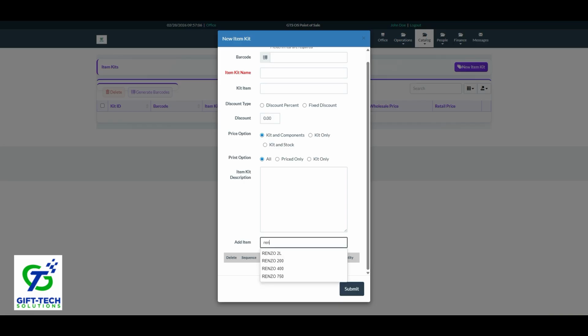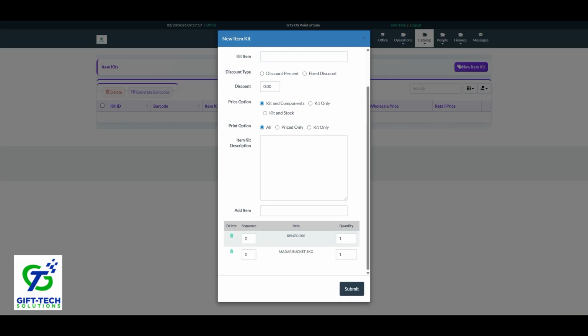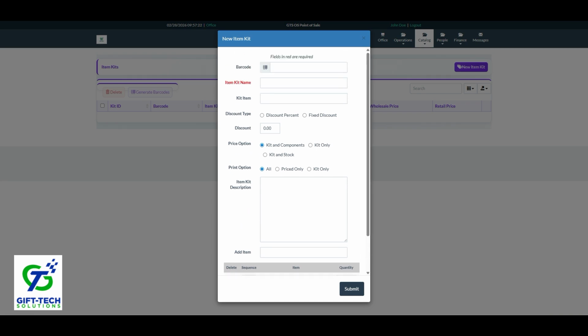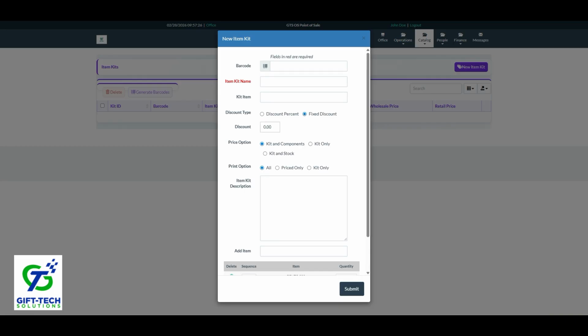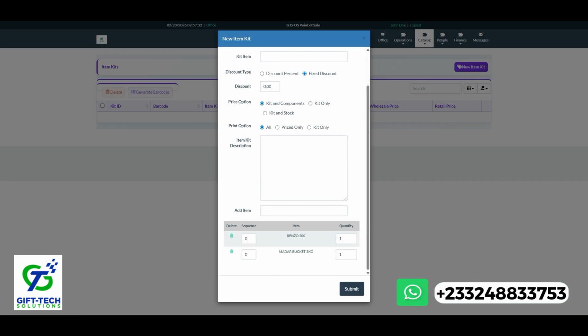So you see that you select all the products from here. Let's say I select the product here, I enter the name of the kit that I want to create. I can select another product, let's say something like this, right? And enter the quantity of the product you want to sell. And then once you are done, you enter a percentage or a fixed discount that you want to reduce on the product. Once you do this, the system is going to bundle these particular products as one product and sell them based on the discounted price you've given on it.